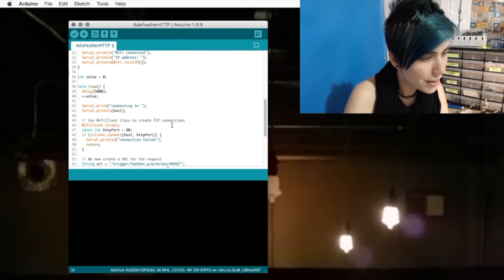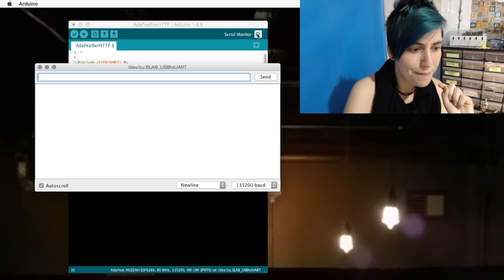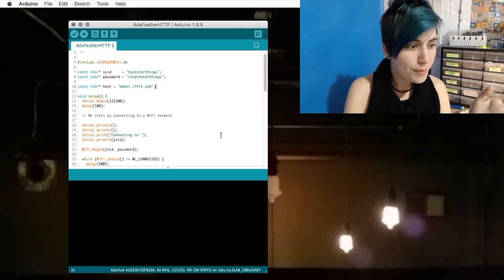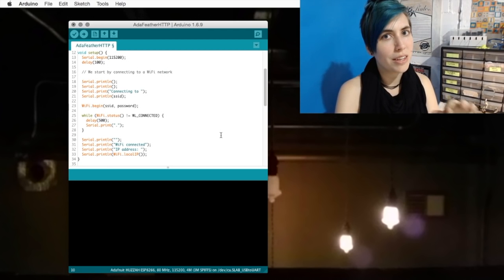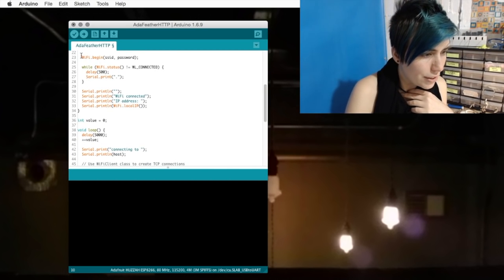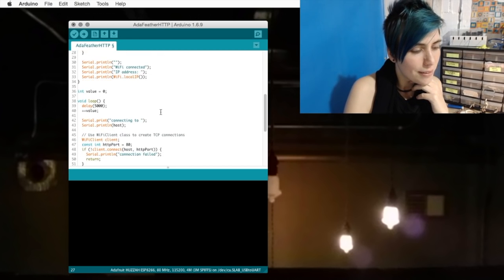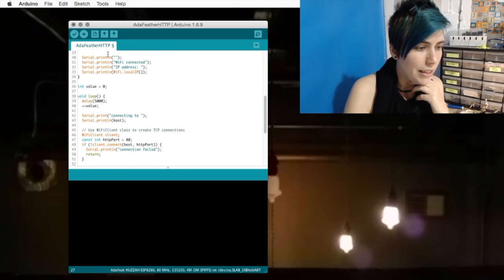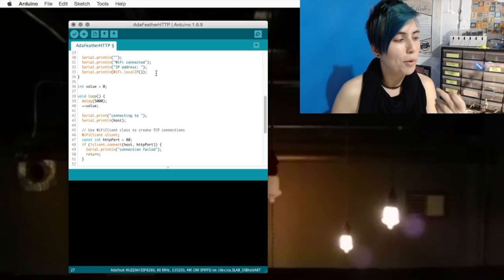Now our function name is feather underscore B. All of this stuff is things that talk to the serial monitor, which is this guy, to tell you what's going on. And so it tells you when it's connecting, and appends the name of the access point or network that you're connecting to. After that, it tries to connect, and it gives you a little loading bar even to show how long it's been trying for. After that, it gives you an empty line, and you get a Wi-Fi connected notification and the IP address that your feather has on your network once that's connected.